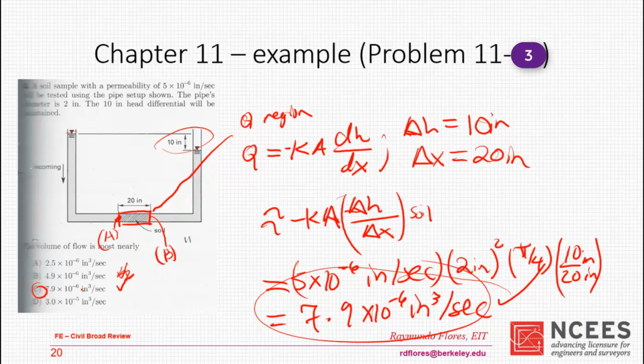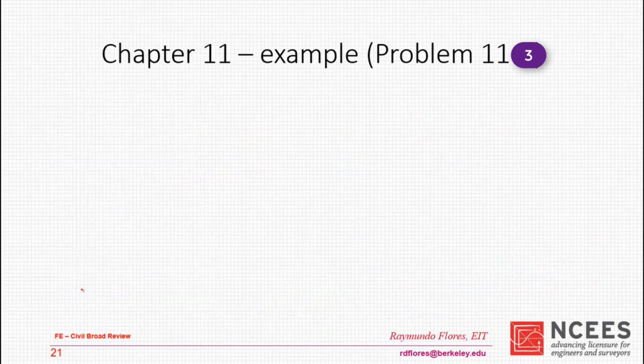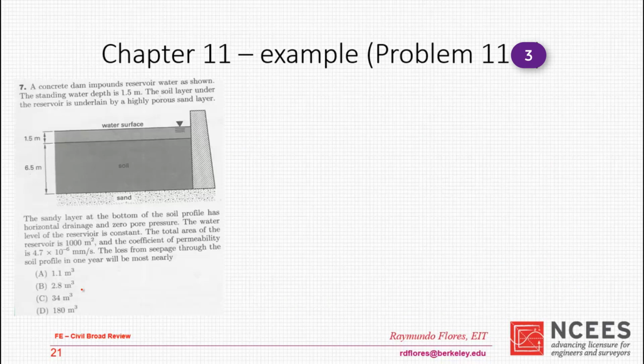So let's move on. Okay, now here's another example using Darcy's law. Now that we have this case, it might be kind of difficult. Let's just go straight to the problem statement. The loss from seepage through the soil profile in 1 year will most nearly be what? So let's go to the seepage thing, right?